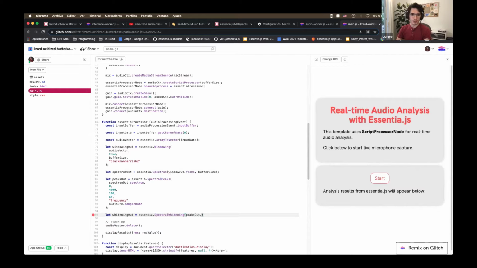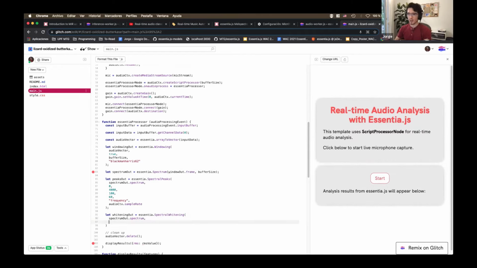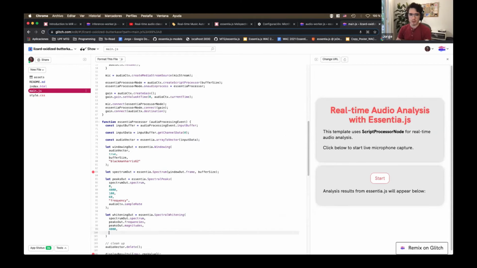Sorry, no, my bad. So for these, we're using the spectrum output again. So what we have up here, spectrum out. Okay. But we will use the peaks that we just computed as some other parameters to the whitening algorithm. So peaks out, and we will use frequencies. So peaks gives us where it found the peaks and also what magnitudes it found them at. I'm guessing that's some sort of maximum frequency parameter. So yeah, max frequency. We're setting it again to 4,000 hertz.